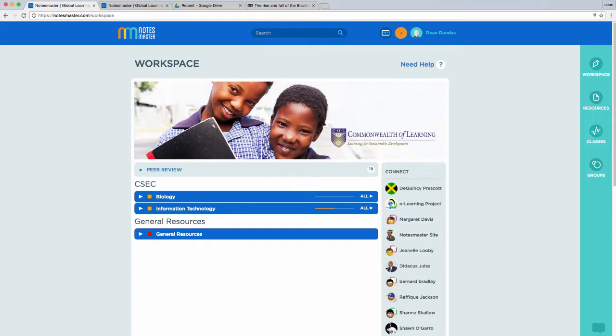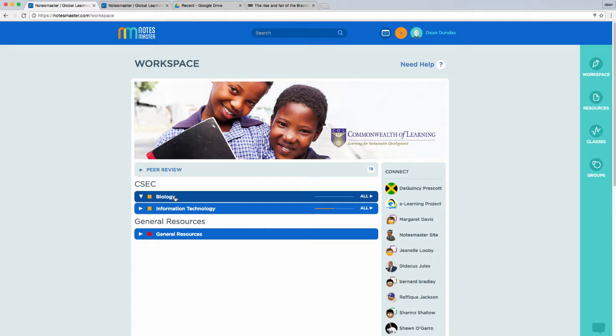This is going to look at inserting images. Images are pretty important because they bring content to life, make it look exciting, make it look dynamic. You can have your own images, and I'm going to show you how to do that: images you've taken, or images on your computer or phone, if you want to upload those, or images from the Notesmaster image library, or images from the internet. Pulling in images from the internet means you're able to access any image you want.